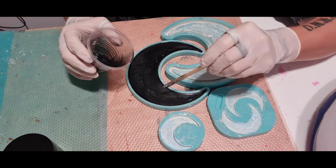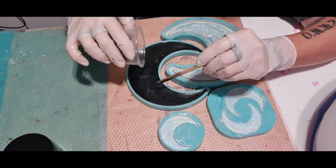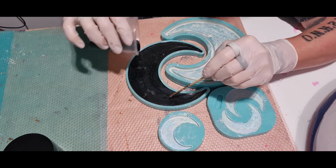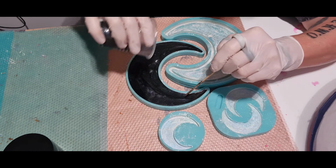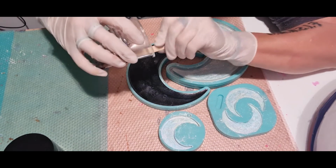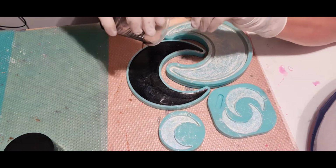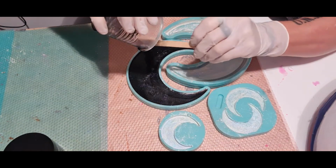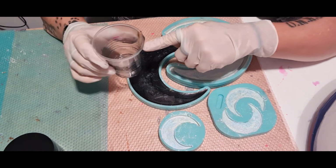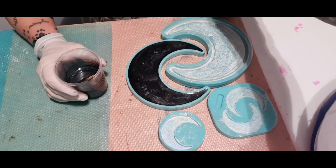Alrighty, so that takes not quite 2 ounces. Maybe I could fit it in. There we go. Alrighty, so I will quickly stick some more in here. I already have it pre-made, and mix in the pigment, and I shall be right back.